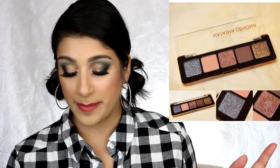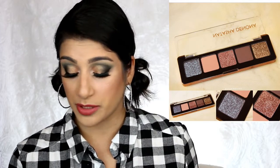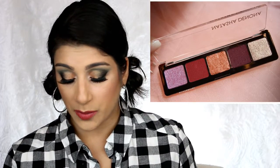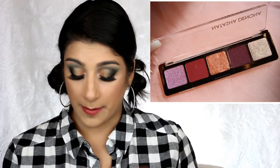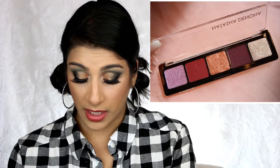Natasha Denona is constantly releasing mini eyeshadow palettes. I'm going to put both of these palettes up. These are all $25, available September 25th, which I'm pretty sure is already available by the time you see this. The first one is called the Mini Star palette, and the other one is a Cranberry palette — that one is $48, I believe it's full size, and it brings four new shades. For the holiday season, I might crack into a $25 Natasha Denona eyeshadow palette. Leave me down in the comments which one you'd recommend out of all the minis, because I think that's what I'm going to end up doing just to try the formula out.